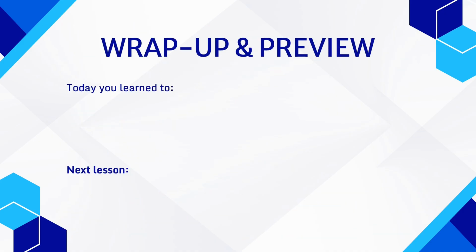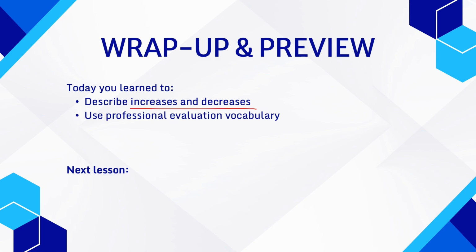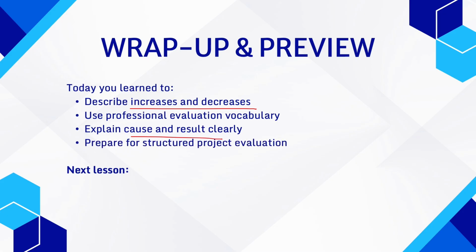So today we learned how to describe increases and decreases. We learned some vocabulary. And we learned how to explain cause and effect clearly. And we learned how to prepare for a structured project evaluation that makes things more clear. So we learned the words, including the collocations and phrasal verbs, the vocabulary necessary, and the sentence connectors to make the ideas structured.